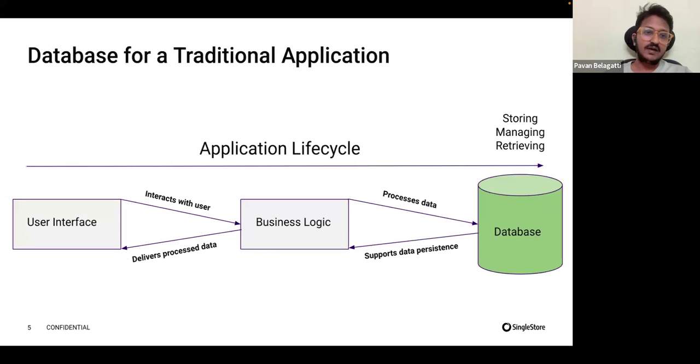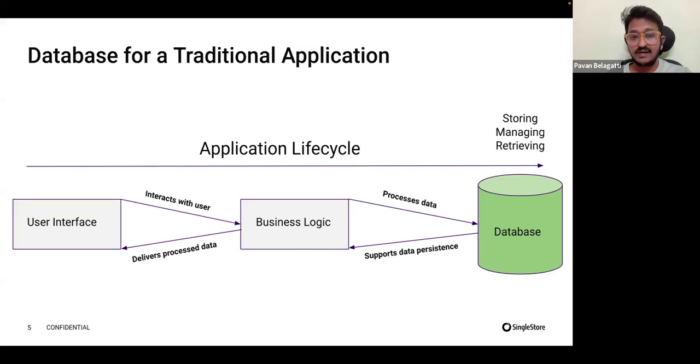So if you see, a database for a traditional application, take for example a banking application, right? You open your app, the first thing you see is the UI, the user interface, and you want to see, for example, your account balance. The business logic kicks in, and the relevant data is retrieved back to you, the user, from a database.